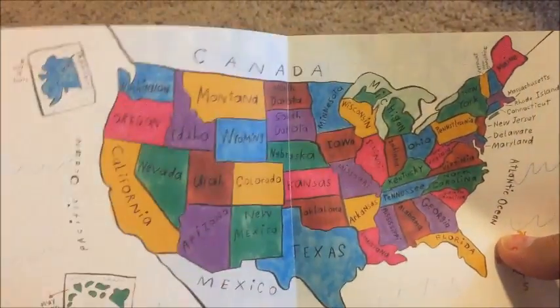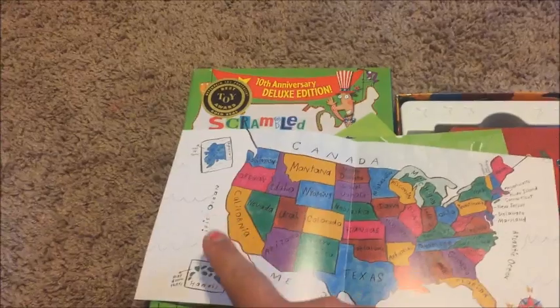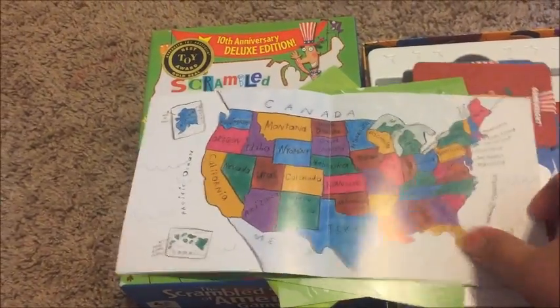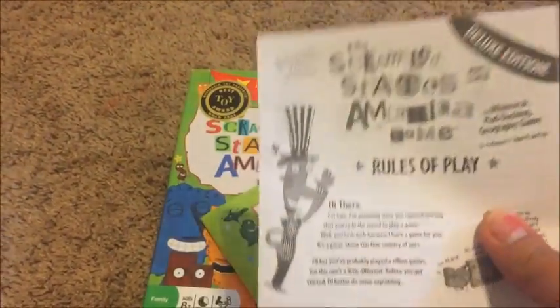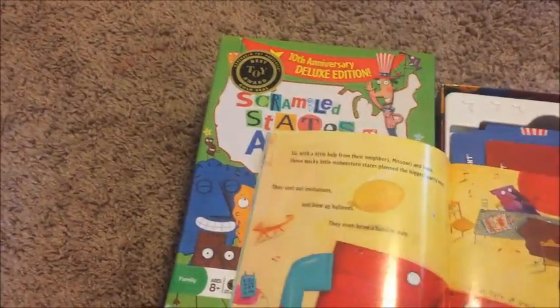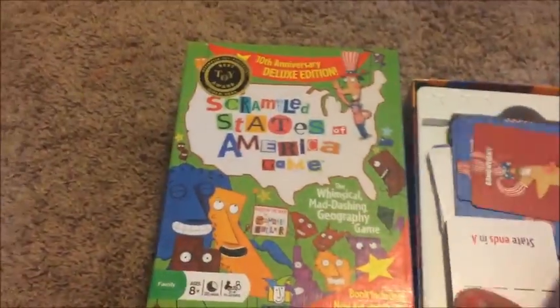It just looks like a hand-drawn United States map with the state names, and then it's got the ocean, the countries that are above it, and the ocean over here. It's got four of these, and it also comes with the instruction booklet, and some information about the states, just little things like a little story. So this is what else it comes with.